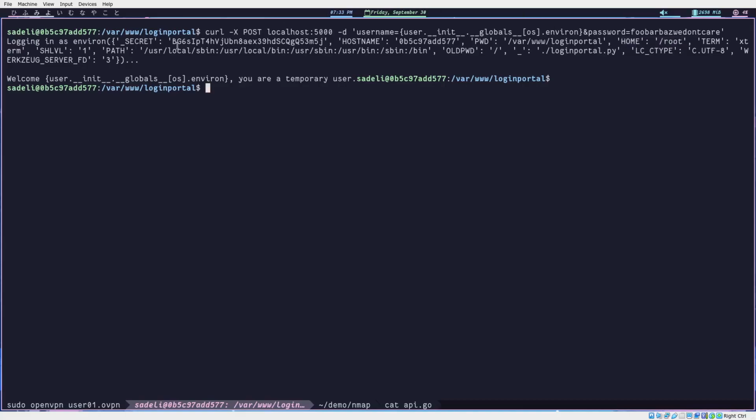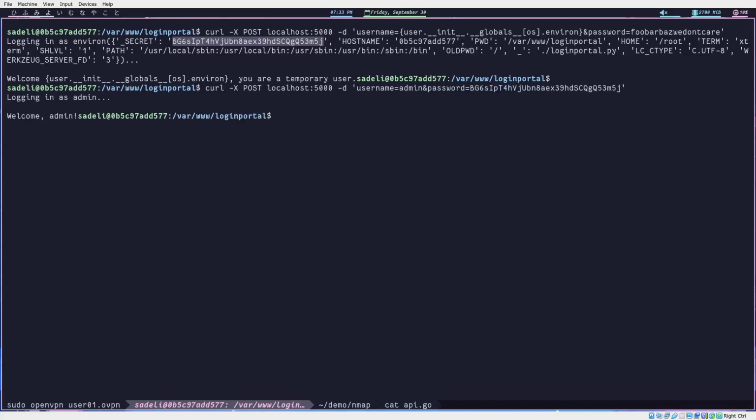But basically, what we wanted is this secret, because this secret was the admin password. If we specify the username equals admin, and then the password is this thing over here, we get logging in as admin, welcome admin.